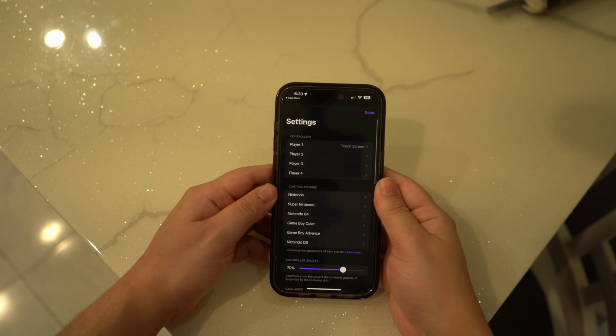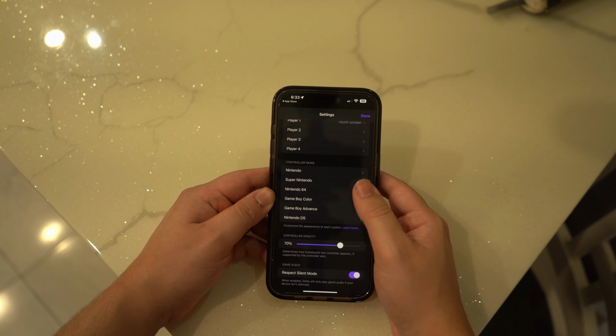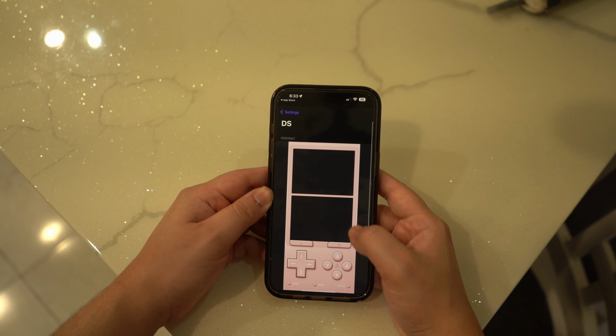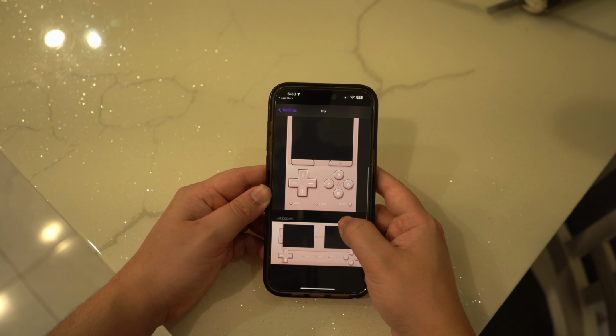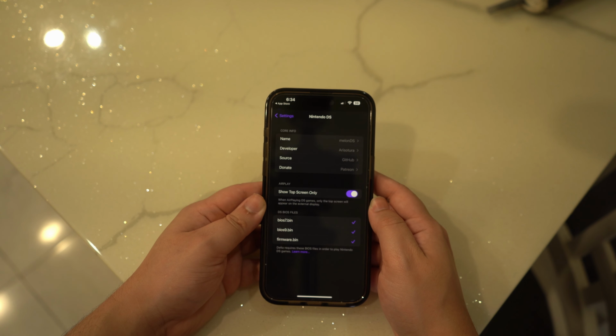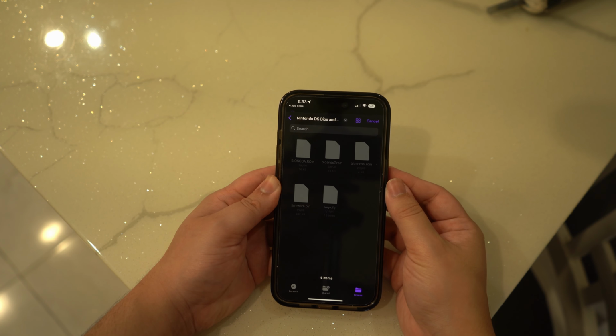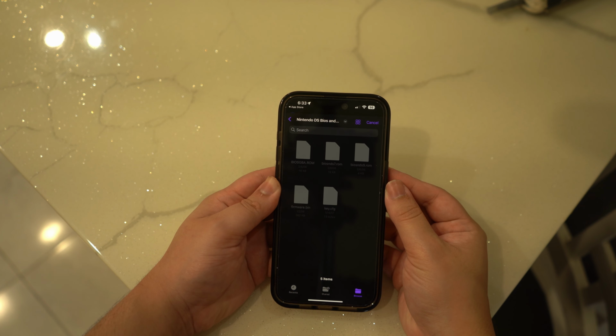You can also click on the gear icon on the top left to access some of the settings, including choosing controller skins for whatever system you want to emulate. You can also start importing BIOS files directly if needed, depending on what you would like to emulate on your device. Once you have all of your files ready to go, you just have to tap the ROM on your screen and it will load right away.